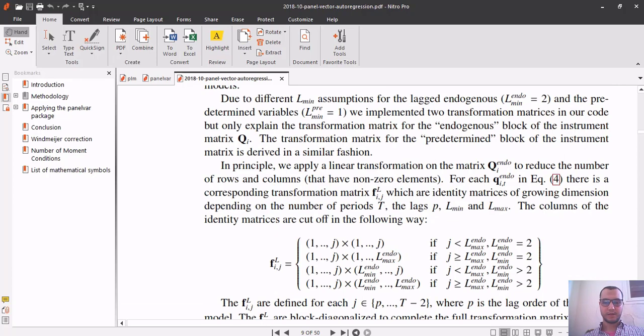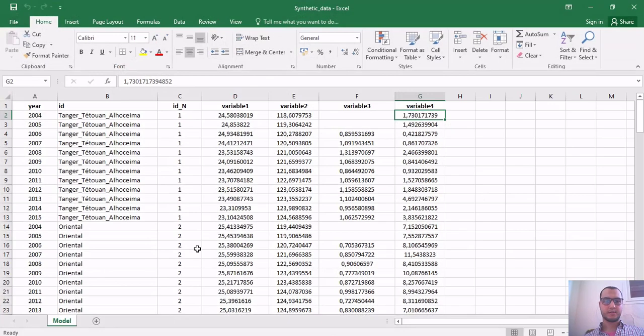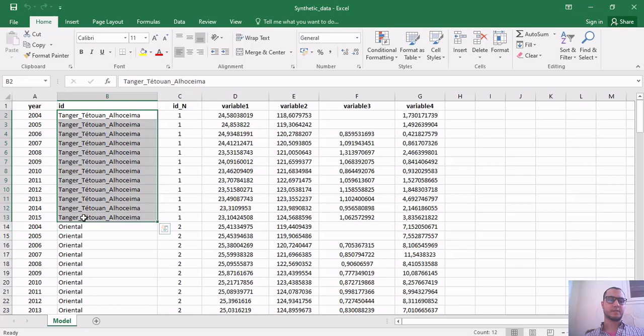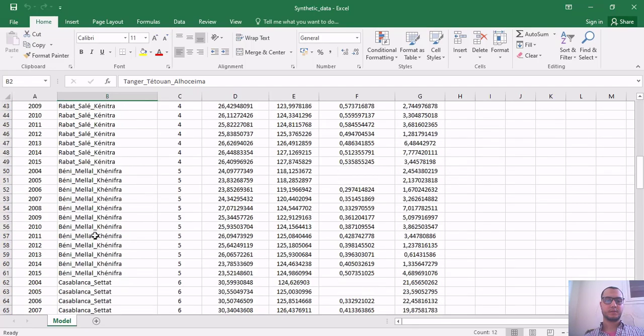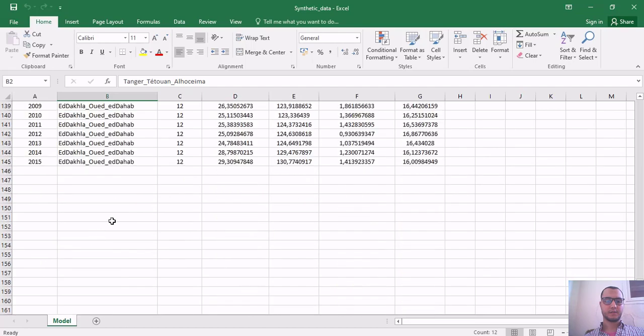Also, we should take a look at our data. I'm always using synthetic data. I have this panel data with a time span from 2004 to 2015, and I have 12 regions. These are Morocco regions.